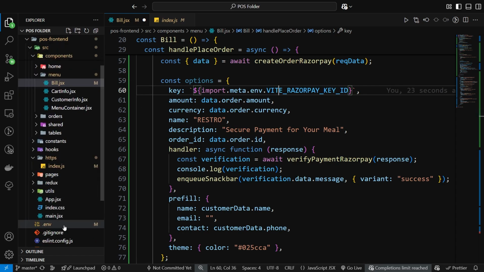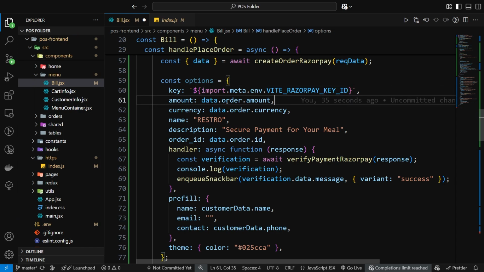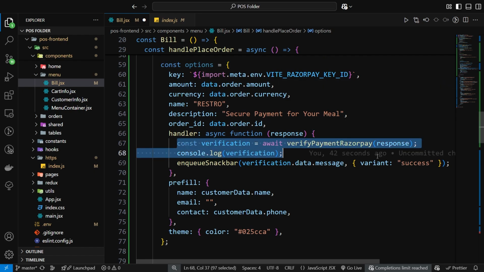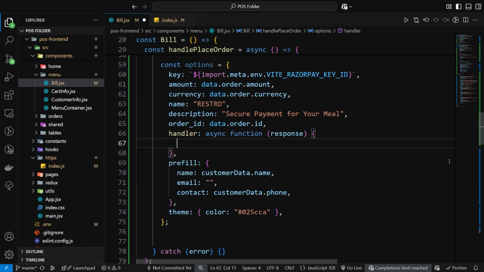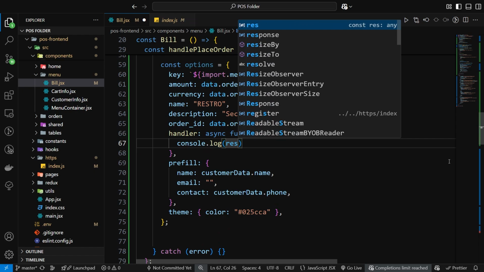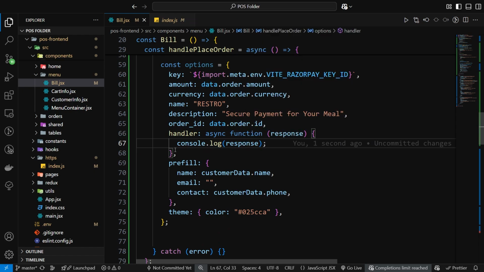Just copy and paste inside your env file in the front end. And number 2 is amount, currency, this is the name and description, order ID, and this is a handler. For now just write here console.log response. If payment is successful, then just console the response.